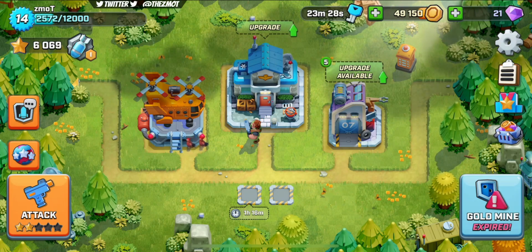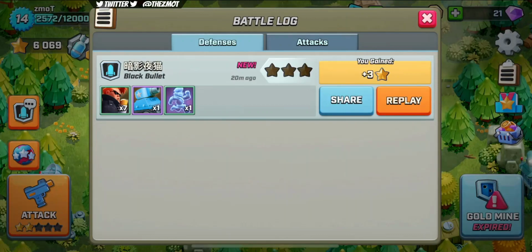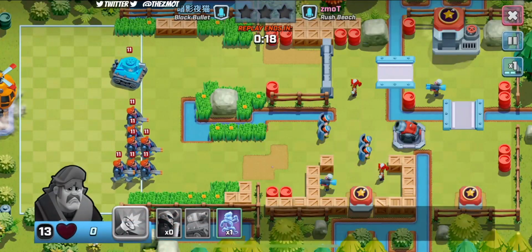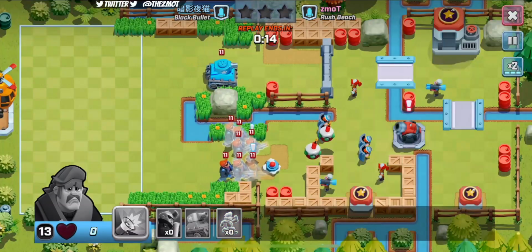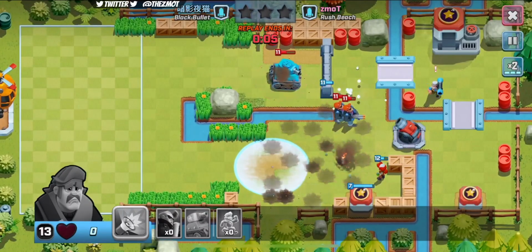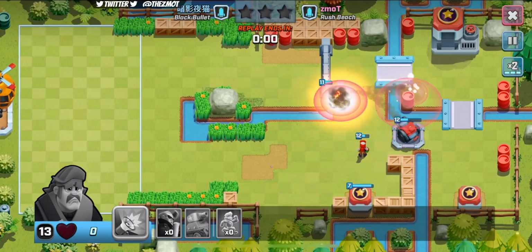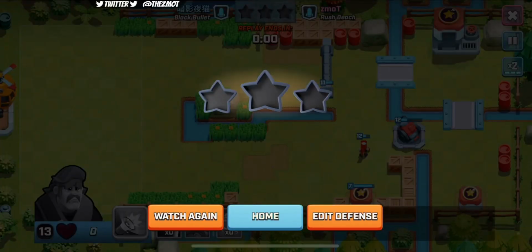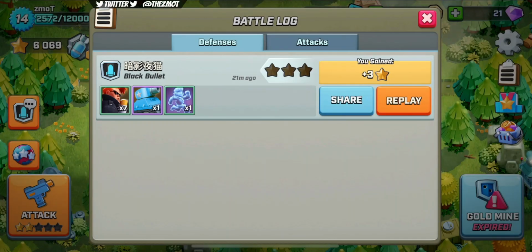So my gold mine has sadly expired. Unfortunately, I can't show you all of my replays because they're gone for some reason, but it was just absolutely 3-star crushing everyone. Let's just have a quick look here while we wait and see what's going on. So the freeze mine and then the double cake bomb was just absolutely melting defenders. So I had a lot of fun watching all the stars come in on the defensive side. Obviously that was set up before the defensive changes came in.